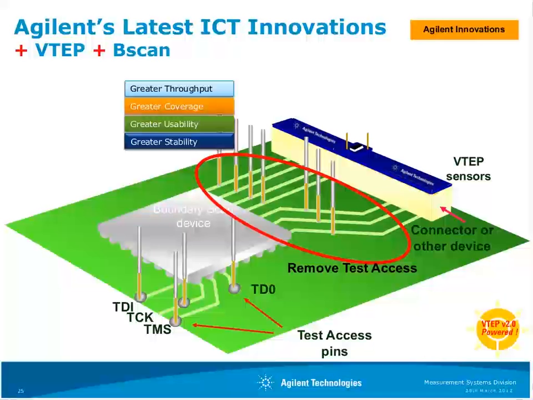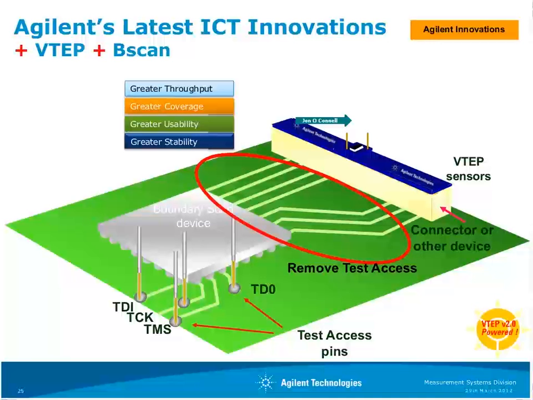Also, every I-1000 is capable with the Agilent award-winning Cover Extend technology. Cover Extend technology enhances VTEP. Standard VTEP is making use of real nailed probe access to stimulate a frequency and measure here at the connector center plate, so we can determine whether there were opens on those connections. But standard VTEP is relying on test access. If that test access is removed, then standard VTEP is not possible.